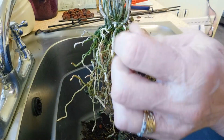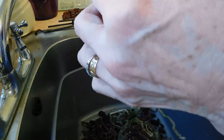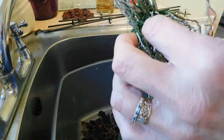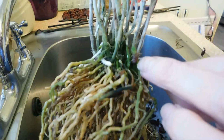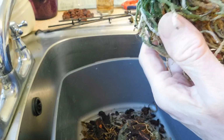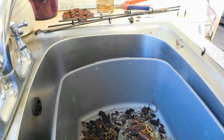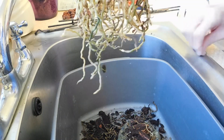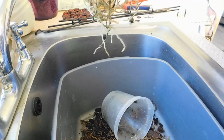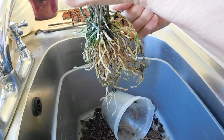Right, now, should I spray hydrogen peroxide? I don't think so, because it's been shocked enough as it is, isn't it? So, we've got that new growth there. And have we got another new growth? Let me have a look. Is it the same one? No, I think we've just got one new growth there. Right, so let's discard all that. Don't want to cut too many roots off.